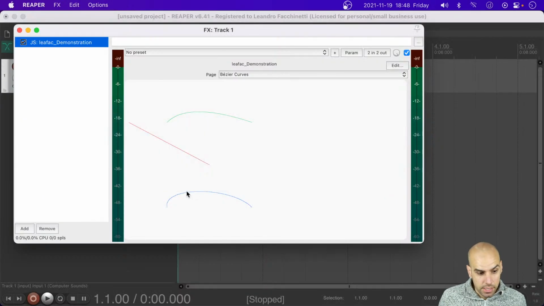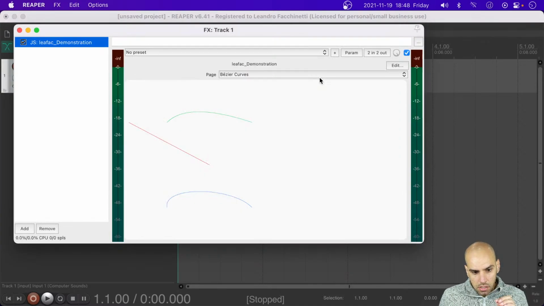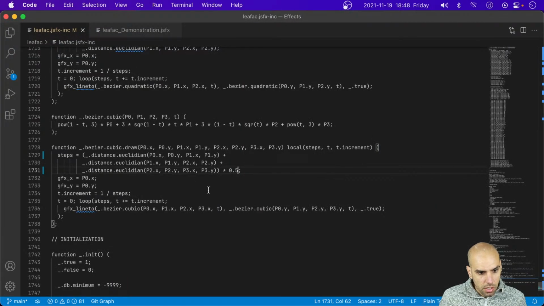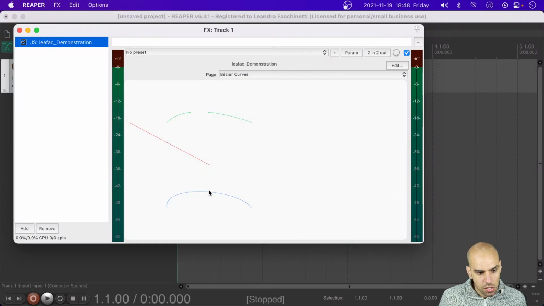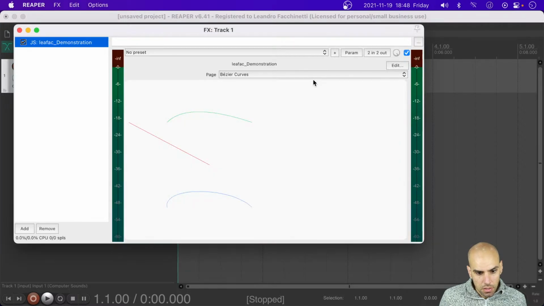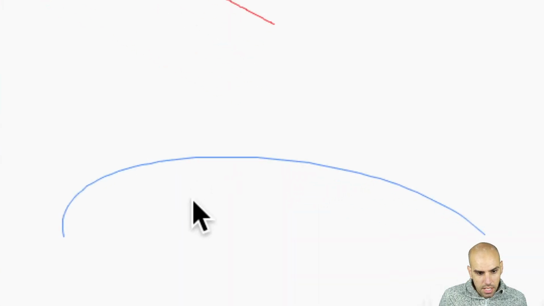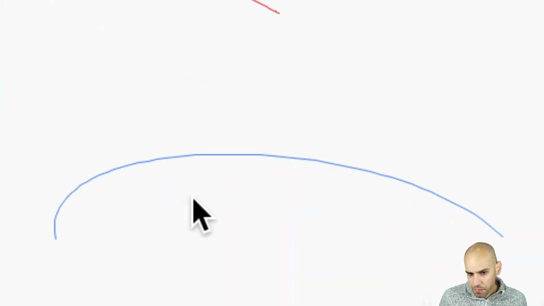What if we have fewer steps? Then we should see some staircasing. And we actually don't. So how low can I go here? And this is actually better. So there's something interesting going on.